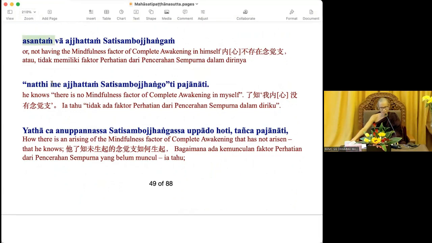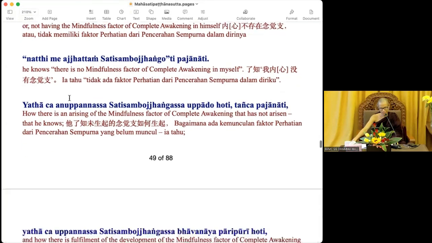Okay. Because you do this and that, you don't practice, so there is no Sati Sambojjhanga within me. But when you do in this way, Sati Sambojjhanga arises again. So if you know there is no Sati Sambojjhanga within me, then it is a Sati Sambojjhanga. So, if there is, you should know there is; if there is no, you should know there is no Sati Sambojjhanga. Okay.